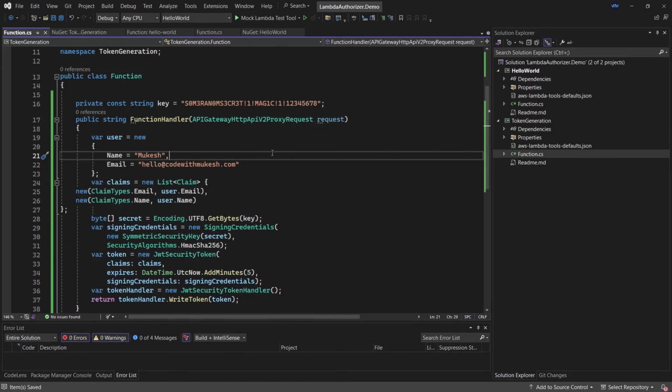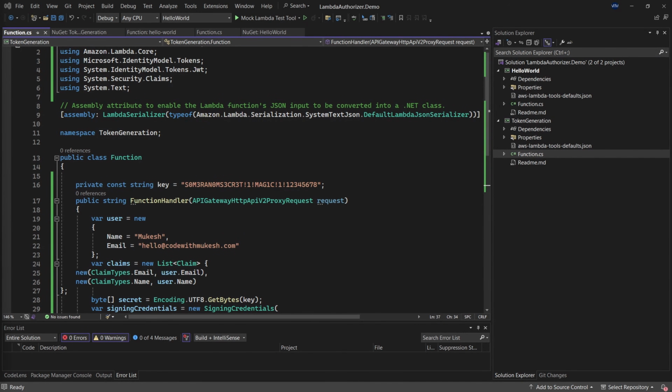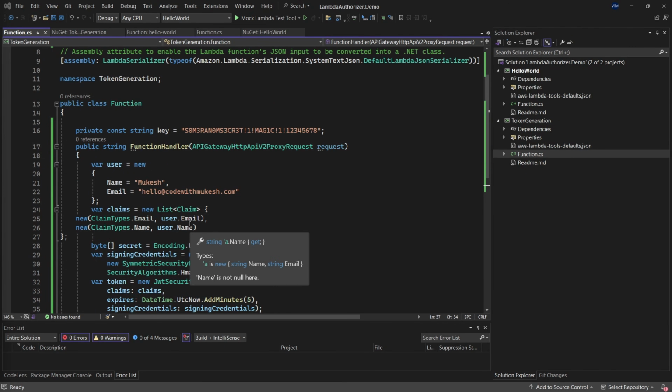So let's go through this method line by line. For demonstration purposes, I have taken the liberty to hardcode a demo user whose details will be part of the claims of the token that we will generate. In production-like scenarios, you will need to replace this entire section wherein you pass the username and password to this Lambda and it gets checked against the data store or your custom authentication solution.